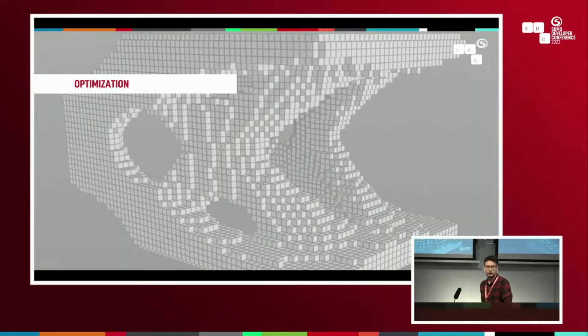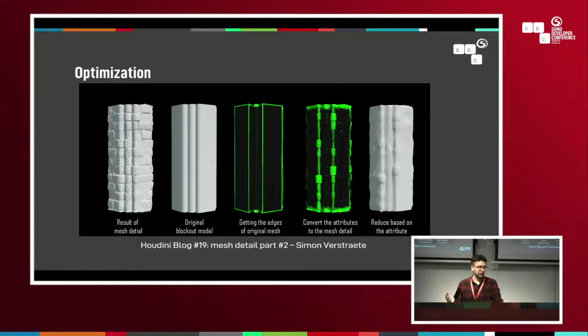Then optimization. This is something very big that is honestly extremely useful in Houdini, because we can all do it in the same package without having to go somewhere else. An example here by Simon Verstraete is we have a high poly and a low poly next to it, and he's going to generate a game model version of the high poly, because this low poly is a bit too low poly, right? Like if you would use that and then bake normals, it's still not going to look great. So normally you'd have to manually remesh it, but it's going to take a while.